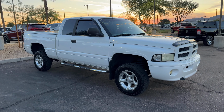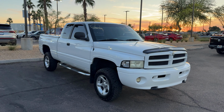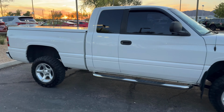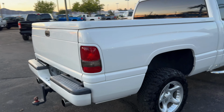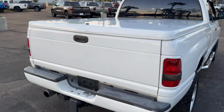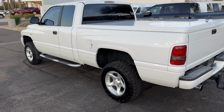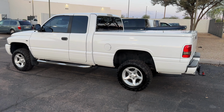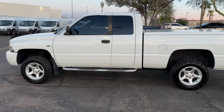I actually picked this thing up for a little over $4,000 off Copart, and it's pretty dang nice, you guys. Taking a look at it, it's a 1500 V8 2001 4-wheel drive with the off-road package. Got dual exhaust down there. The only thing it needed, I just had a tech take a look at it, it needed a battery, so I threw a new battery in it because it was causing a check gauges light and it to be a little weird. But I threw a new battery in it, and so far it is perfect. I don't see any problems with it.